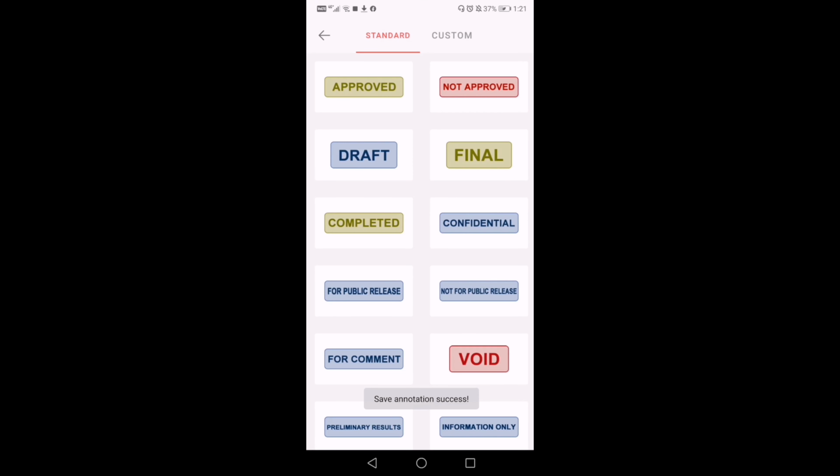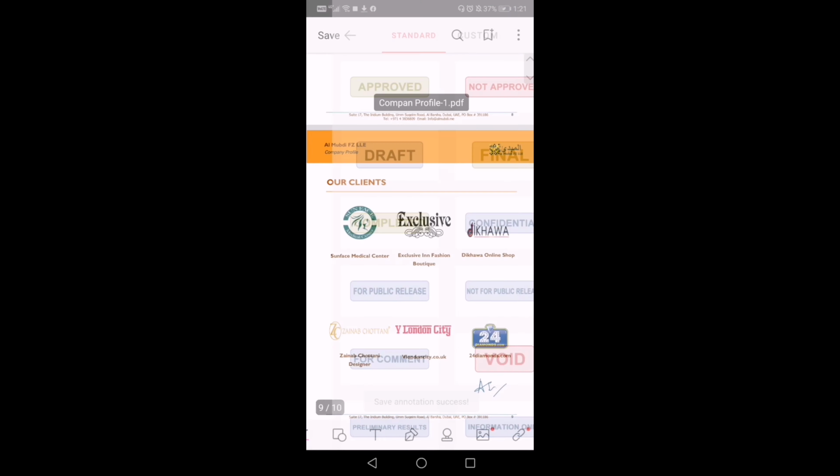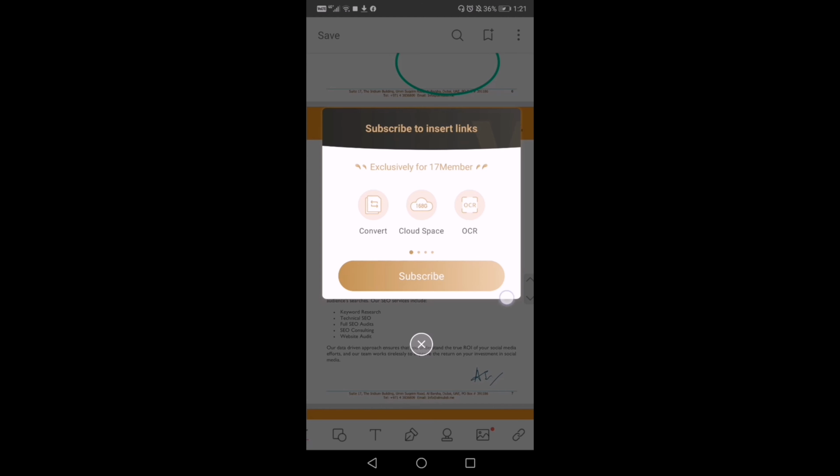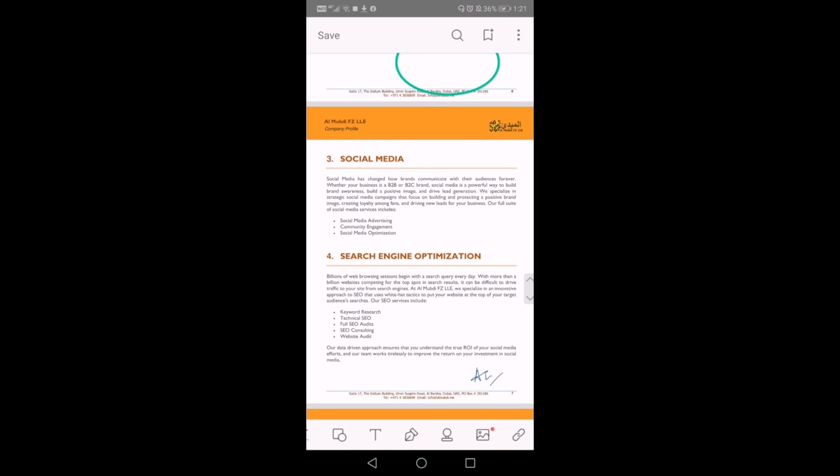Now there is an option for the stamp. There were some pre-existing stamps, like for draft and for completed work, so I did that also. And here there are some options for the link, and if you have the premium version you can add the link, you can also add photos and images.